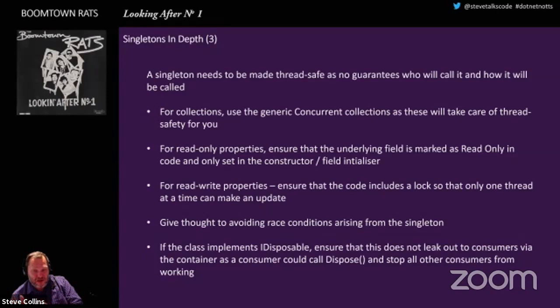So I would use one of those and possibly expose it as an IList or an IDictionary, and then marshal it into the concurrent, rather than getting your consumer to worry about using the appropriate methods on the concurrent. If you've got read-only properties, if they are purely set when the instance is created, then you haven't got anything to worry about. If they're read-only for exposing some underlying field which is manipulated by other methods on the class, then you just need to be a bit careful about that, which leads to the next one for read-write properties. And the same goes for underlying fields.